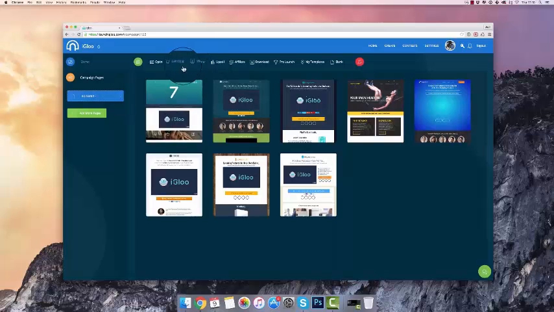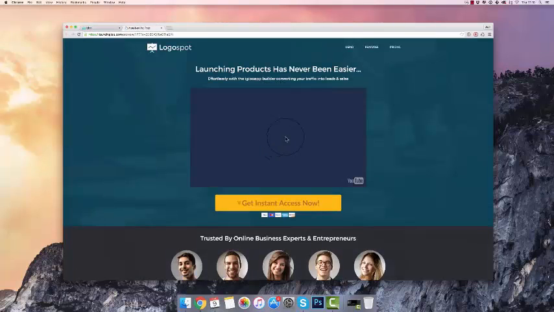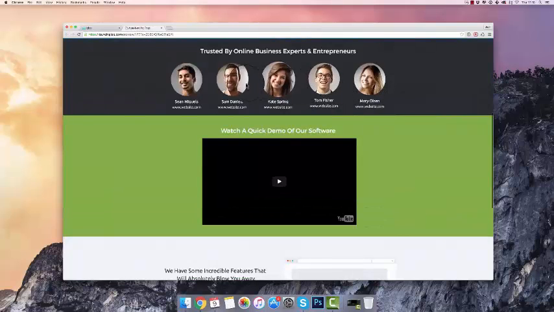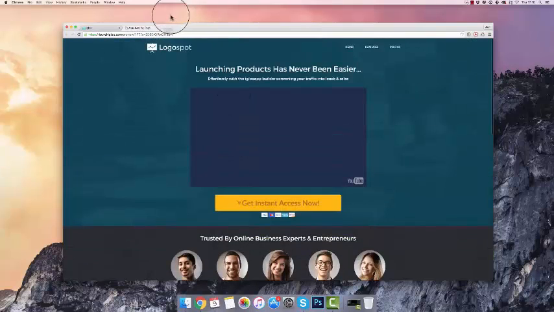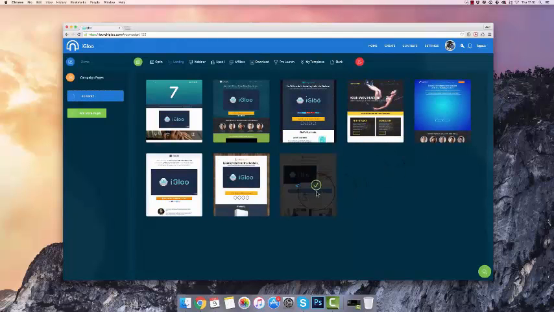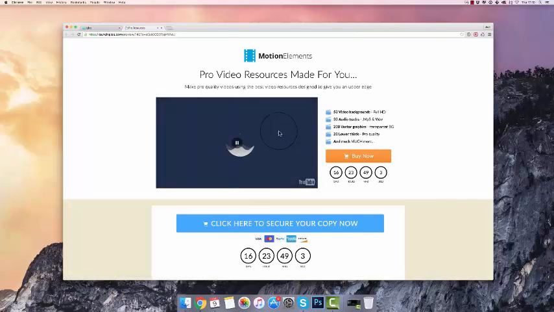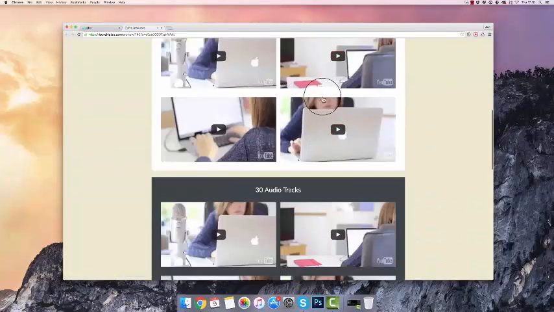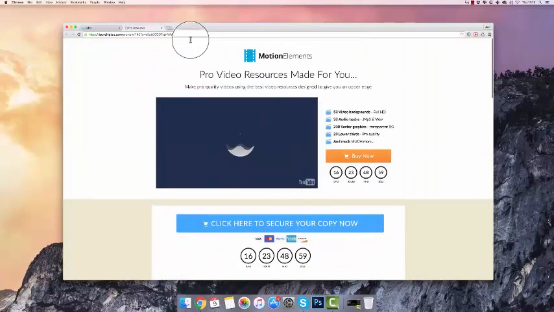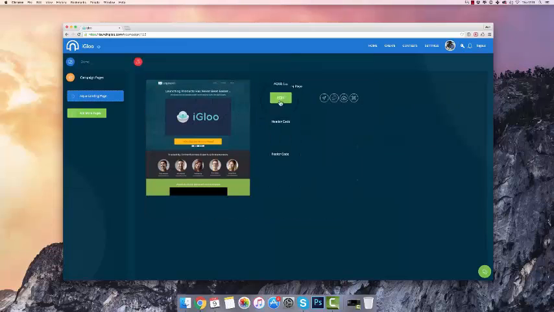What I can do is click on add pages and then go over to, I can preview them first of all. So let me show you this one, for example. Really clean looking pages, as you can see. And everything on these pages can be completely customized, you know, with however you like. Okay, let's have a look at this one over here. Whoops, like that. Okay, so really nice looking pages. What I'm going to do is just select this one here, and I'll call this one landing page, like that.